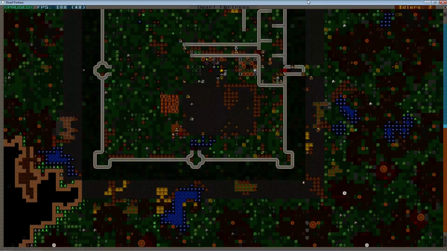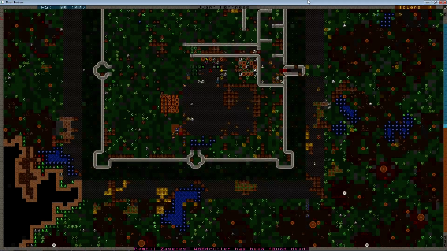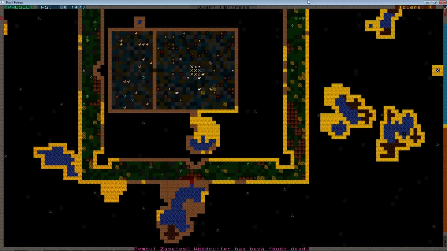Now, normally, and at least in prior versions, my werebeasts would have converted themselves back to something other than a werebeast and gone on their merry way by now, but it looks like this one's going to make a run for the pit. Nope, he got a woodcutter. Bummer.